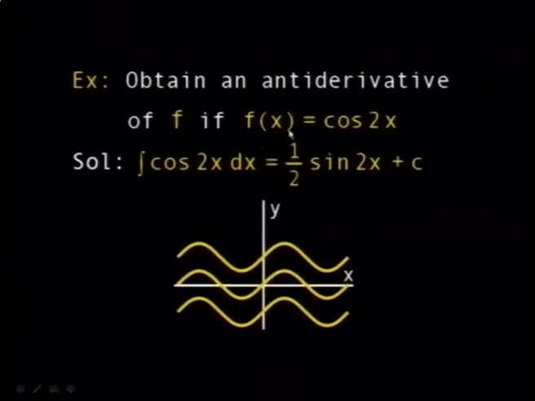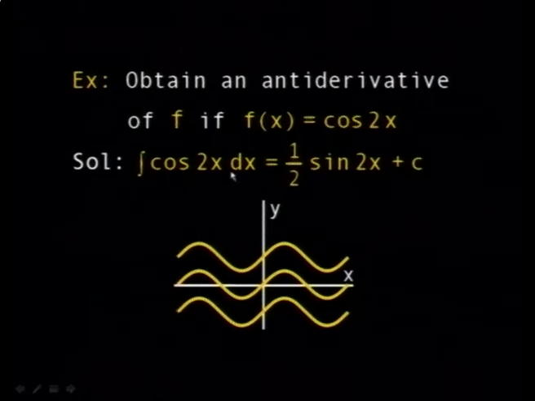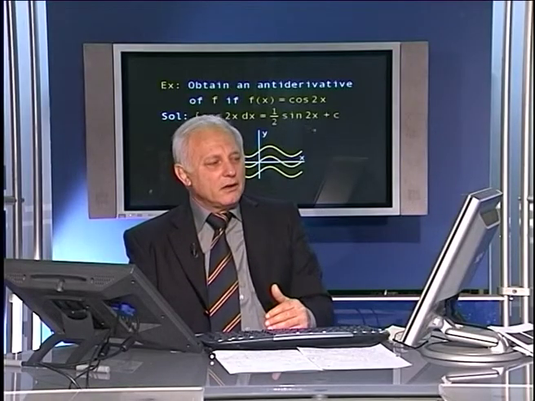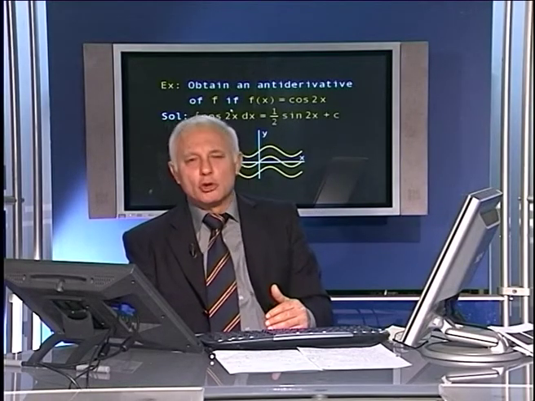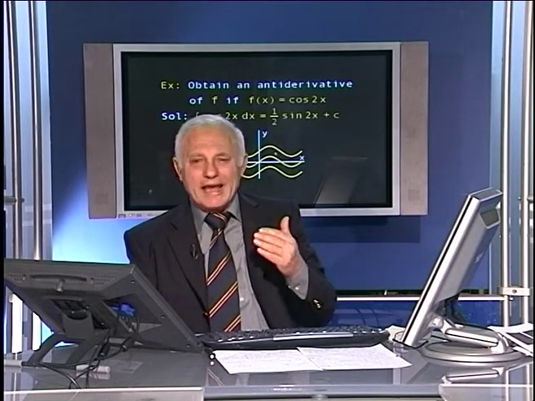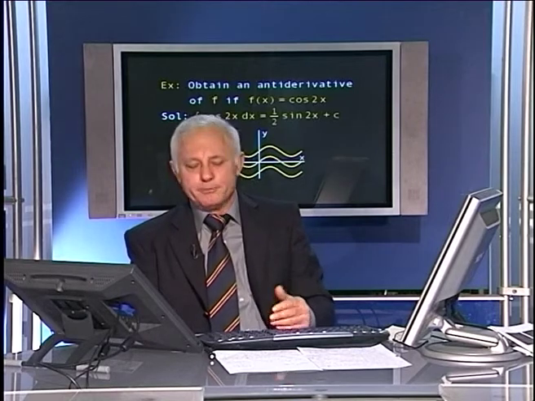For example, here you have f of x is equal to cosine 2x. So what is the integral of cosine 2x? When you integrate this, you get half sine 2x, because when you differentiate half sine 2x, you get cosine 2x, but you have to add c. As I said, it's not a luxury, you have to add c, because c represents a family of parallel curves. Each of them is suitable to be a candidate for your original problem.